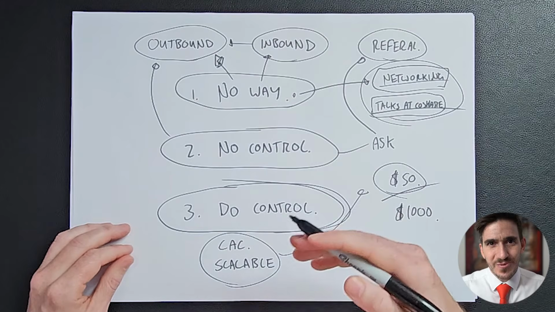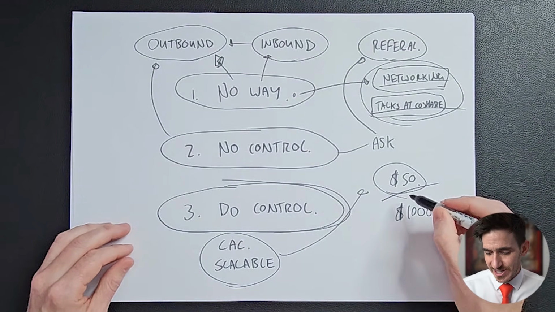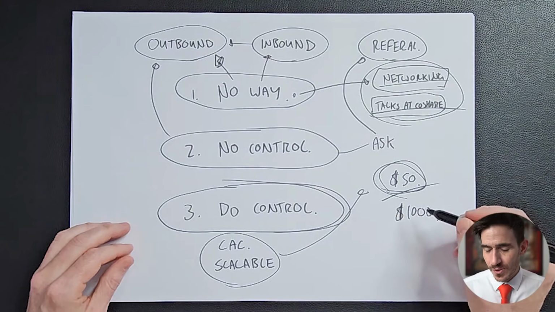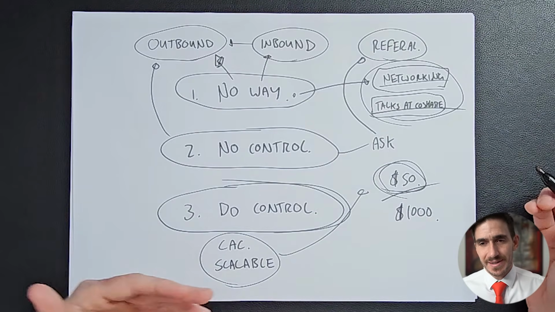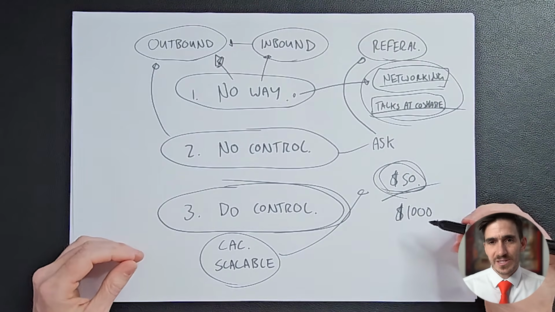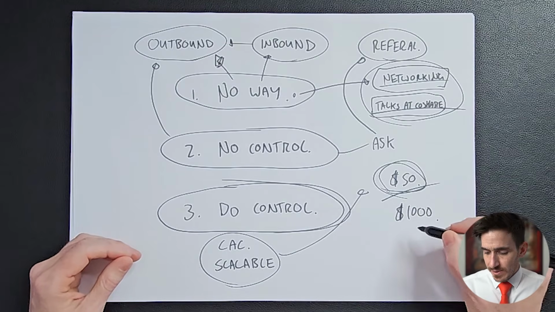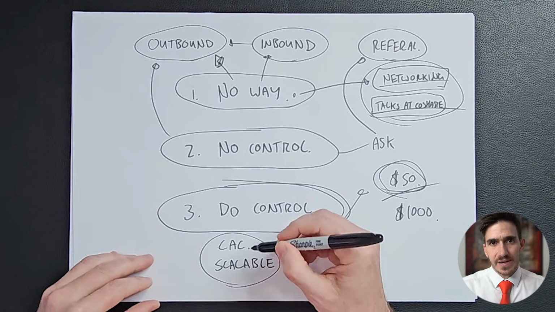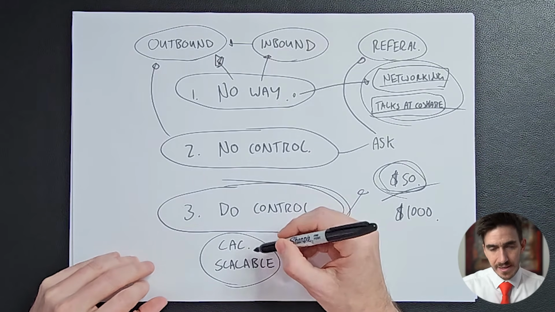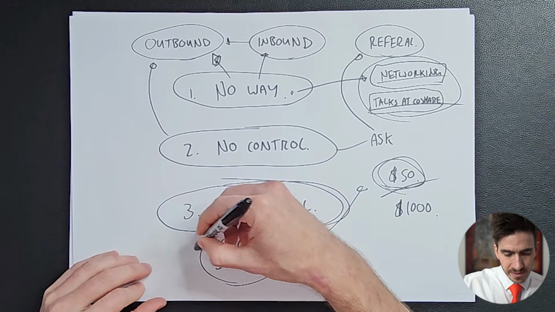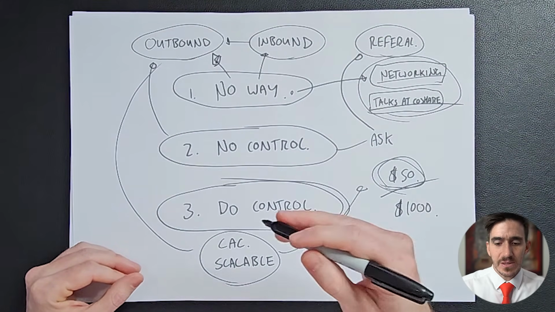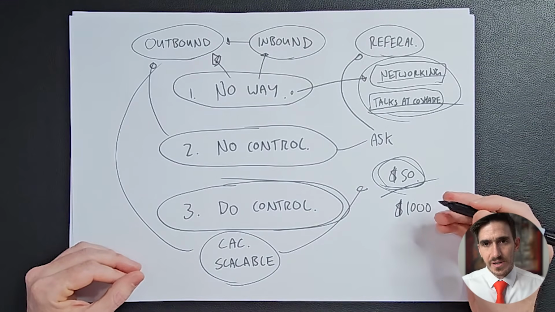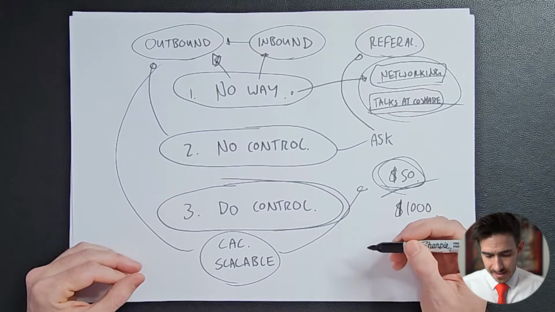Oftentimes, as the conversation progresses, it's actually not necessarily that much, or it's a case of they can't actually scale it. It's just, some things come in and it's very low cost, but there's no way to actually scale it. So if you have a low cost of acquisition or a low cost per lead and it's scalable, then I wouldn't be looking at anything else. I'd be looking to scale what you have and keeping your systems and processes incredibly simple. Really, that's what it comes down to.